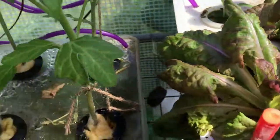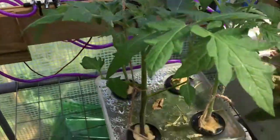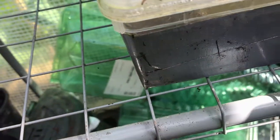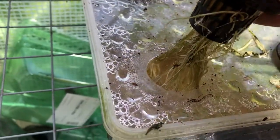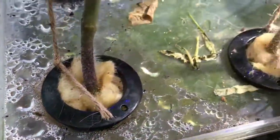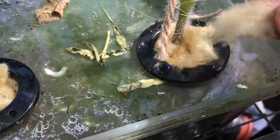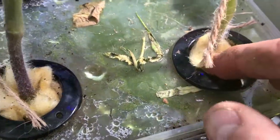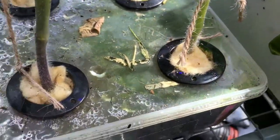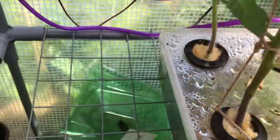I'm having another experiment here. These are tomato plants that I'm growing using an old sweet tub. Put a bit of tape on it to get rid of some of the air, and get rid of some of the light. Tomato plants growing in here. You can see lots of root growth. They absolutely love this rooting medium here, which is actually a mineral wool insulation that I had left over from work. They seem to root better in that than the foam. So there you go. And again, they're tied to strings up here.